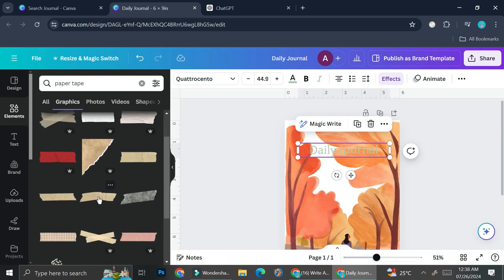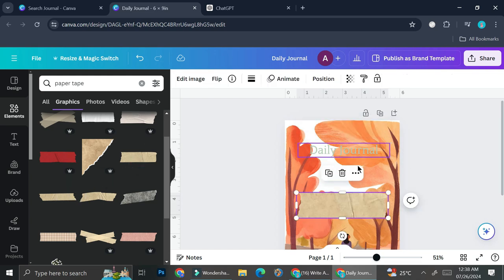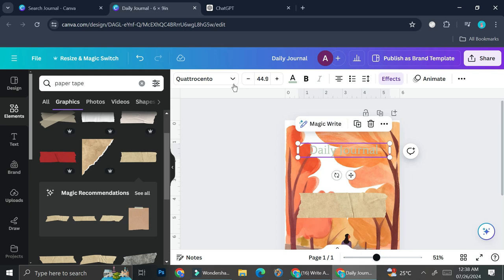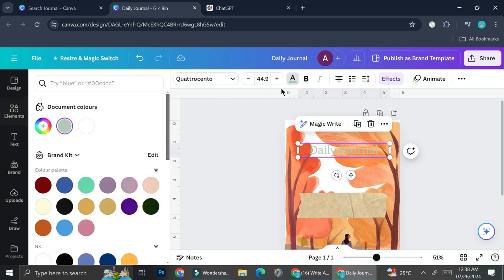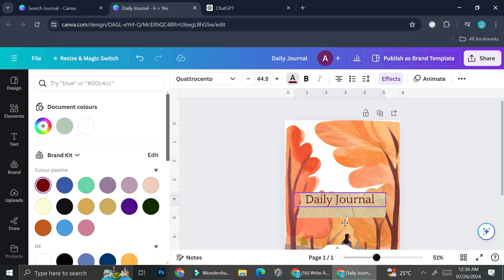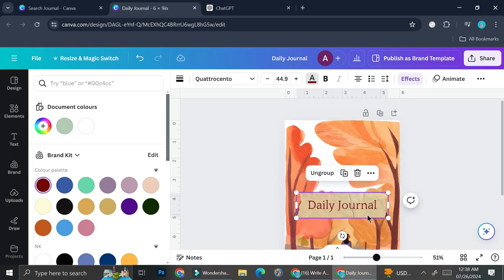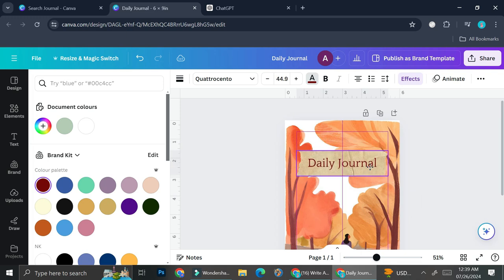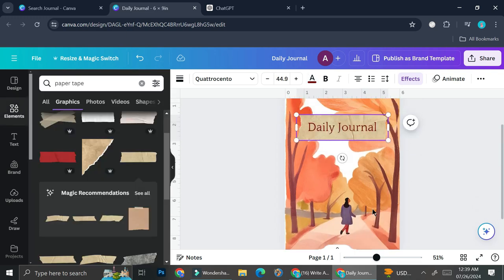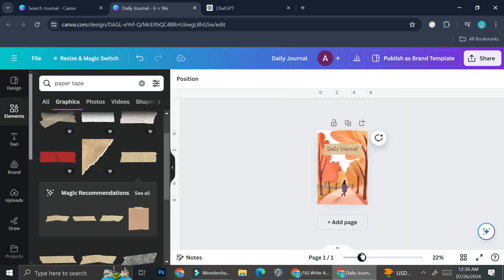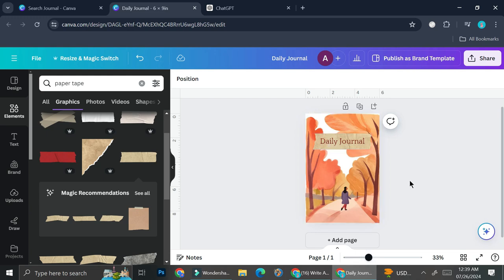So I think I'm going to use maybe this one or this one. This one looks nice. And I'm going to change the color of my font to red, then put it on top of here and group them so that they become one thing. Something like this. Alright, now we got the cover ready.